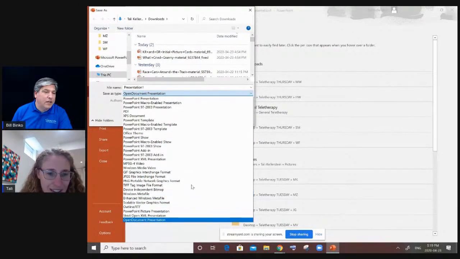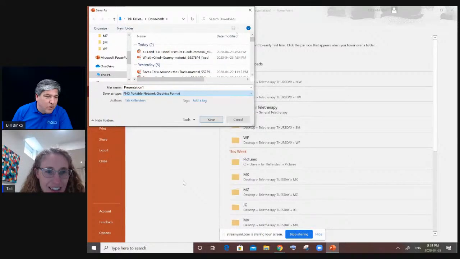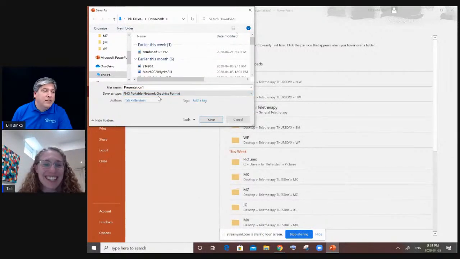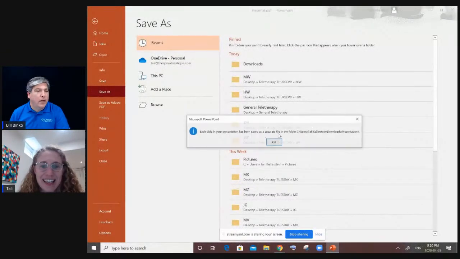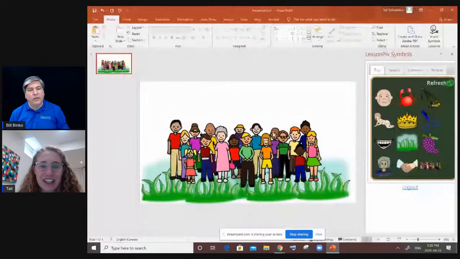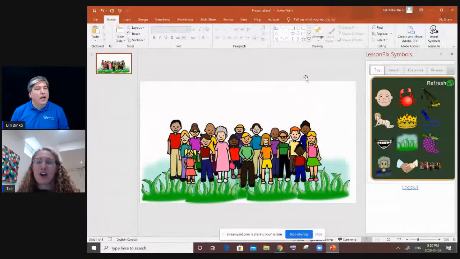Keep going. It's in there. Here it is. Portable Network Graphics, PNG. If you save it in that format, then Zoom will let you use it as a background. And yes, if you do all of them, it'll make a zip file. If you do just one, it'll just do one. Okay. And then you can just drop that behind you.